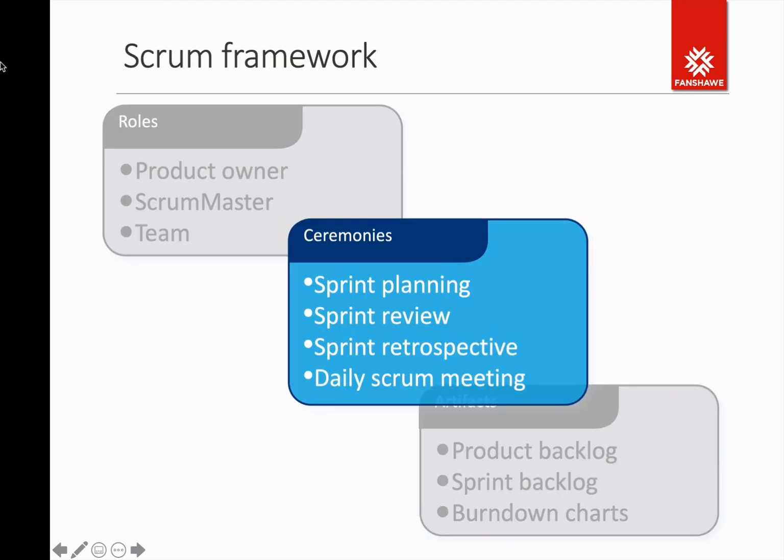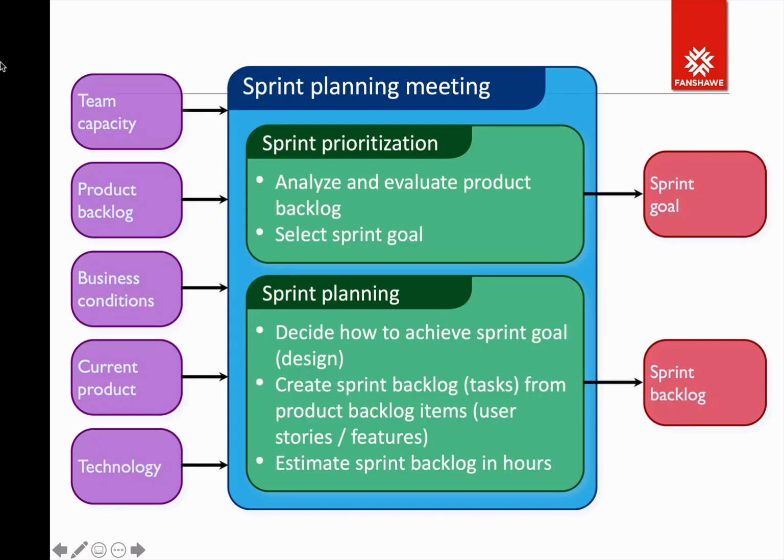So that's the team. The next is the framework for doing this. So let's talk about sprint planning first before we talk about review, retrospectives, and then the daily scrum. Sprint planning. What we try to do is have the team take a look at the product backlog, and based upon their availability, so how much time they have available, they try and figure out how many requirements they can finish within a given sprint. So they sit, they analyze it, and eventually they take items out of the product backlog and move them into what's called the sprint backlog.